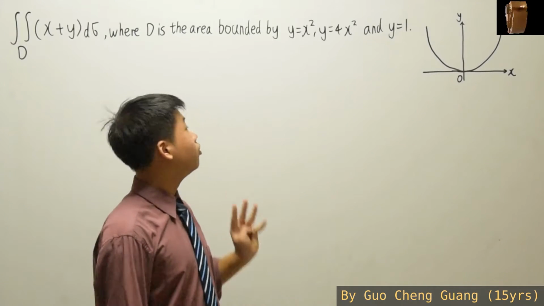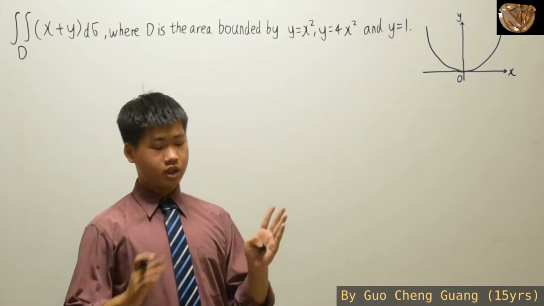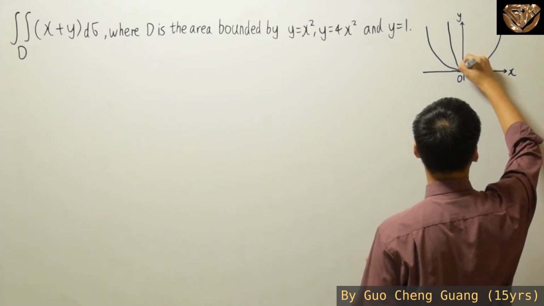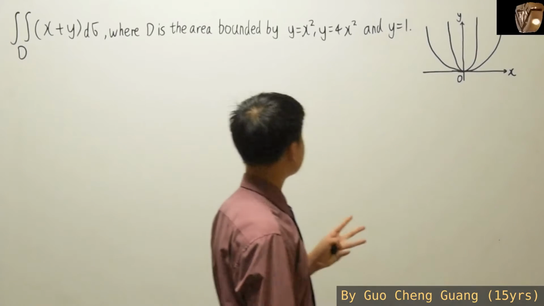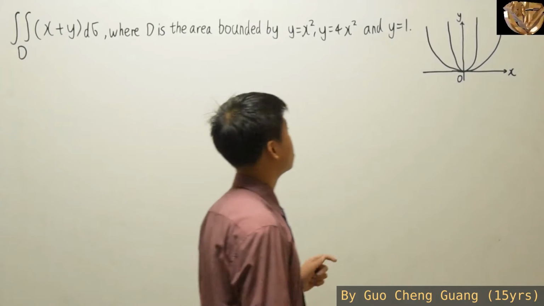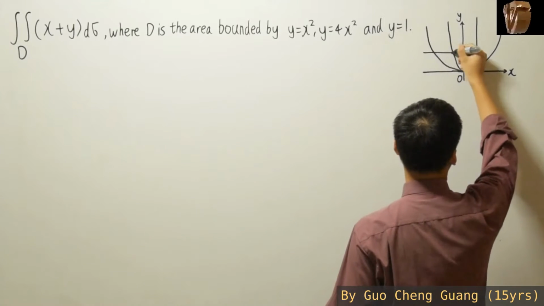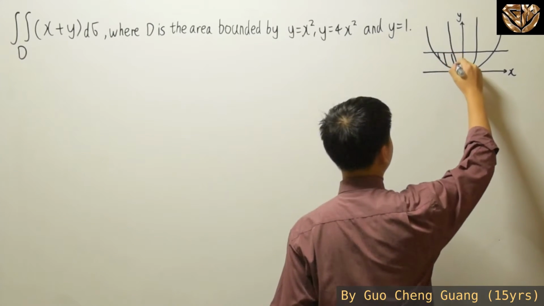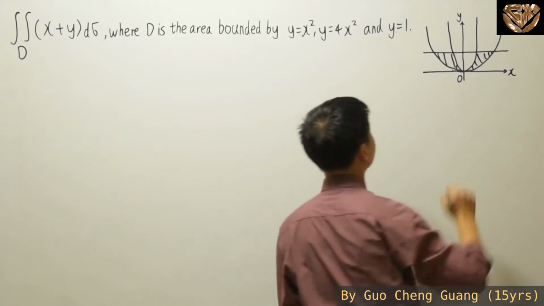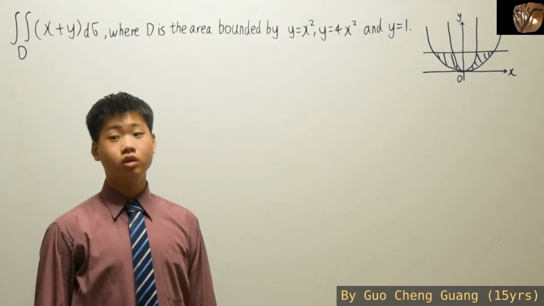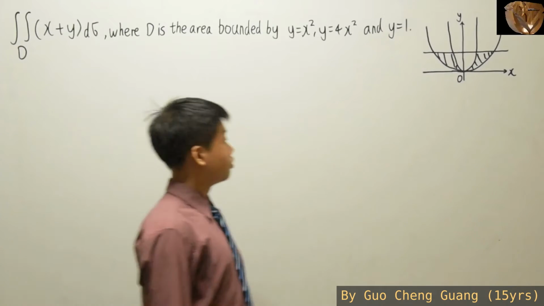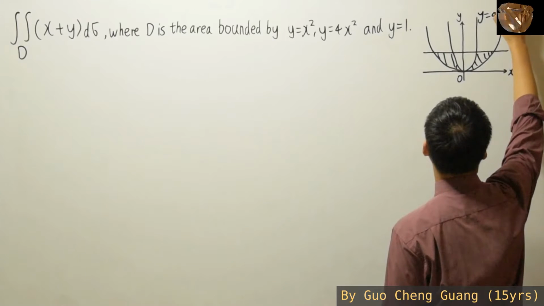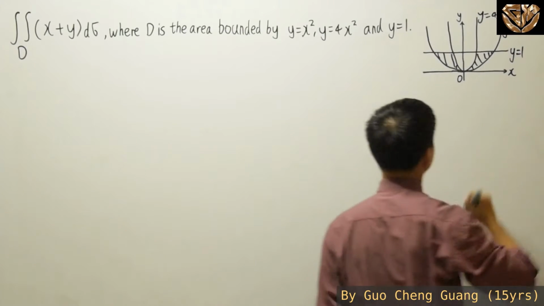And how about y is equal to 4x squared? So y is equal to 4x squared will essentially be the graph, but it is thinner, alright? So this is what y is equal to 4x squared will look like. And now of course y is equal to 1. And which parts will our area be? You have one part over here and one part over here. So that is what it would look like. Of course you could also label your graphs: y is equal to x squared, y is equal to 4x squared, and y is equal to 1.